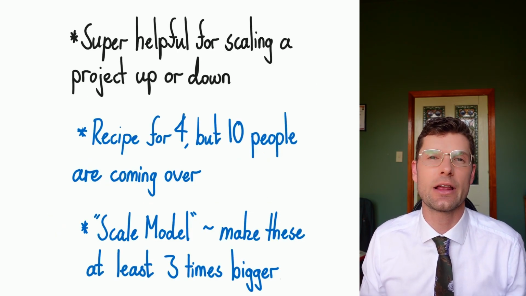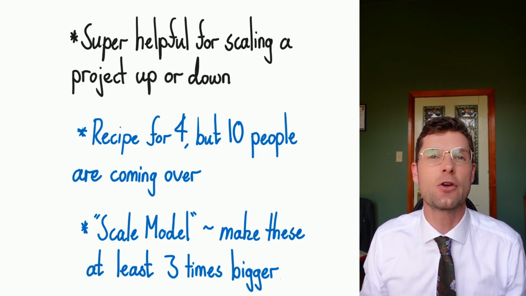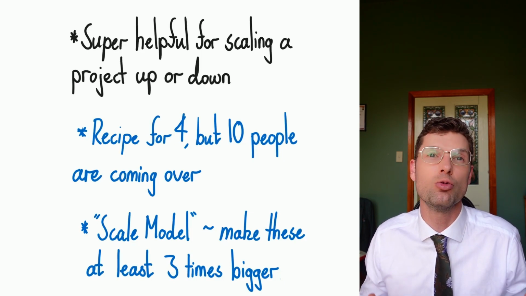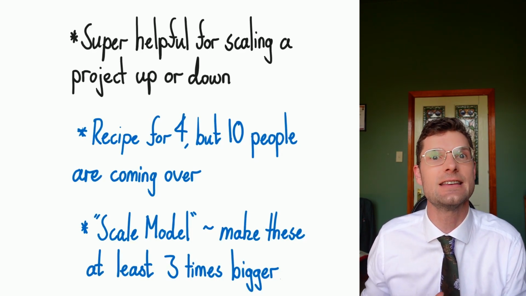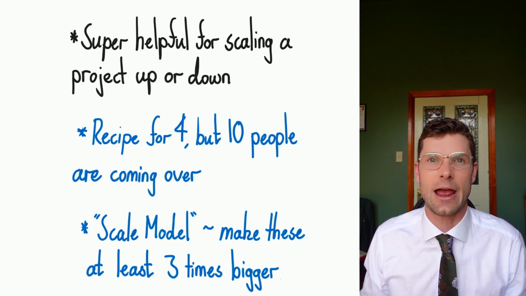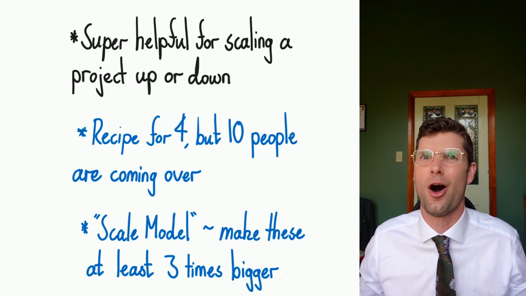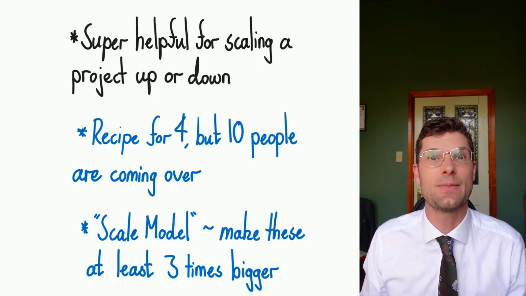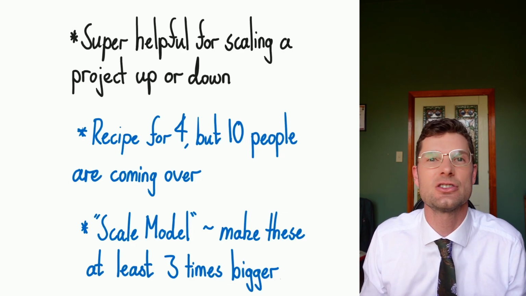Ratios are also really helpful for when we scale up or scale down a project. Say you've got a great recipe for 4 people and 10 people rock up to your house, ratios are how we know how much extra we need to cook. How much does the recipe need to increase to feed these extra 6 people? It's also really good for scale models. Say I wanted to draw a map of Australia, I don't want to draw the whole thing to actual size. That would be the size of Australia. So we need to make a scale that shows everything in the right proportions, but on just one A4 piece of paper.